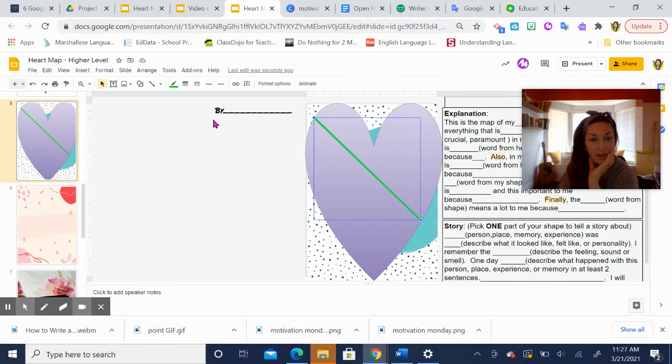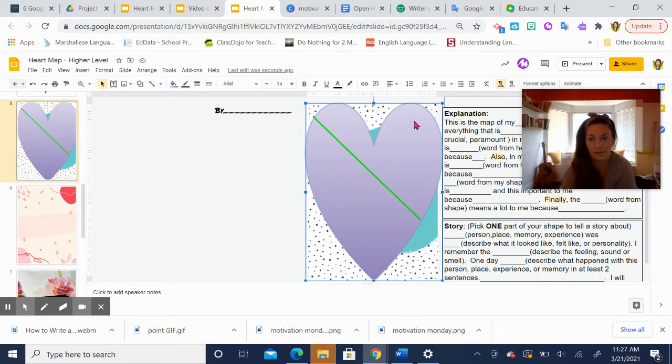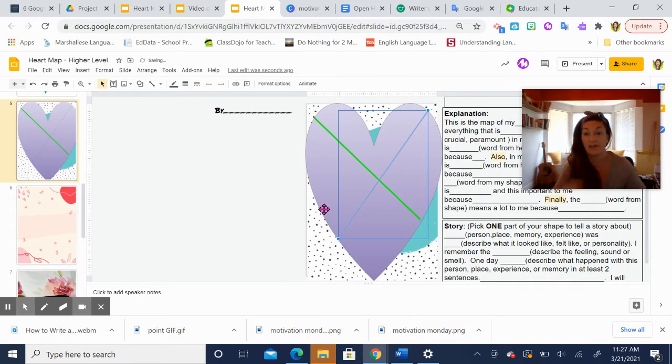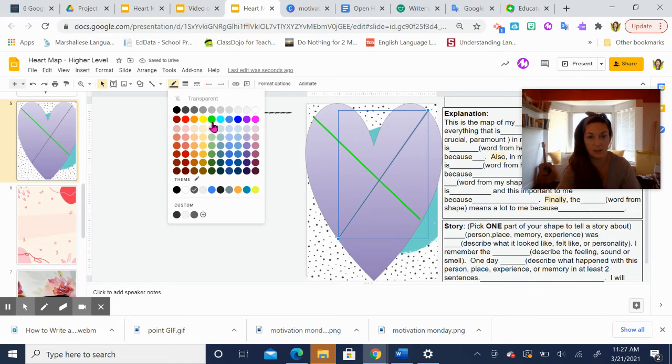Okay, so now I need another line. So I'm going to go to my toolbar and select line. Oh, did you see this? Nope, I messed up. So I'm going to go back. Line. Now I'm good. I'm going to go here and draw it to the end, top there. There's my square. So I can make it thicker, and I can change the color. Maybe I want this color.